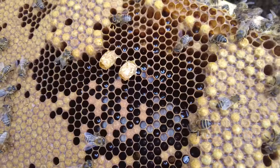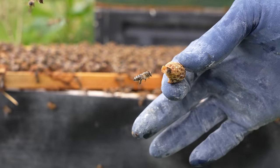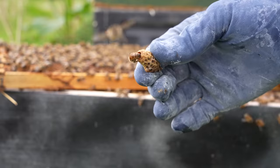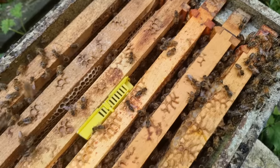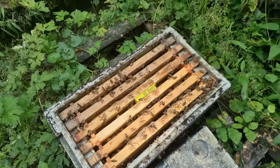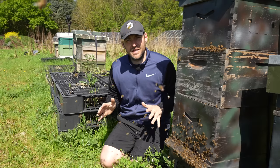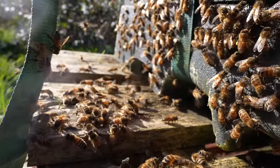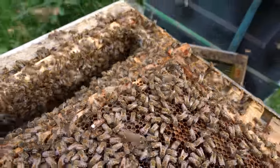This is what a swarm cell looks like; this is what an emergency cell looks like. Once you've taken down all those emergency cells, the colony is hopelessly queenless with no virgins running around, and you can go straight into introducing a mated queen. Follow the normal steps: put the queen in between brood frames, give it about 24 hours, come back, pop the tabs, leave it a week, and your colony is fixed. You've lost half your bees, but with a new queen laying straight away you can recover very quickly.